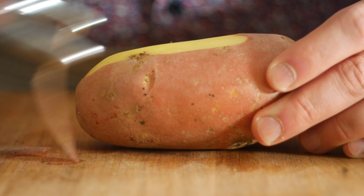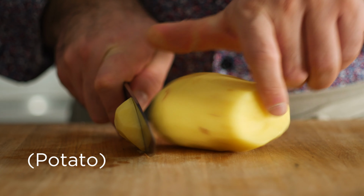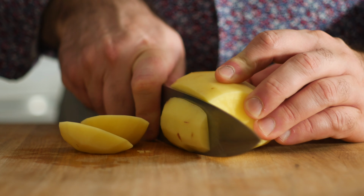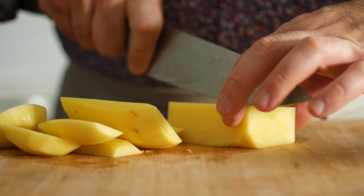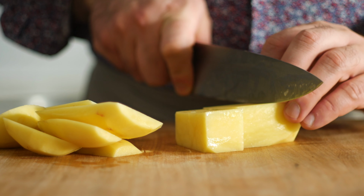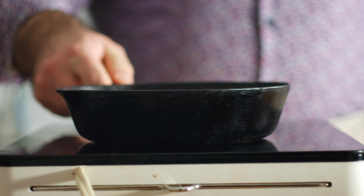So go ahead and slice the rounded edges off of a potato to make a sort of elongated cube. Rectangular prism, geometry words. And then let's cut that into 2 centimeter cubes. Try and keep the sides as parallel as possible so it looks extra fancy. Now we're gonna confit these in clarified butter.